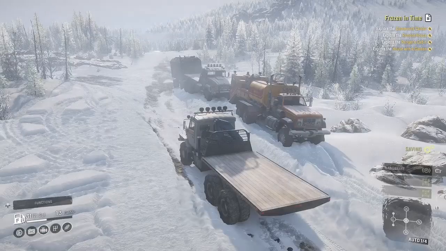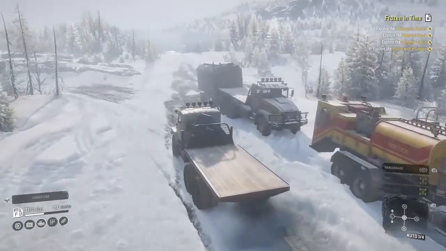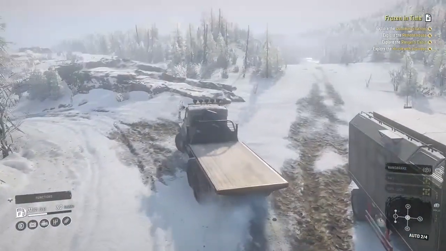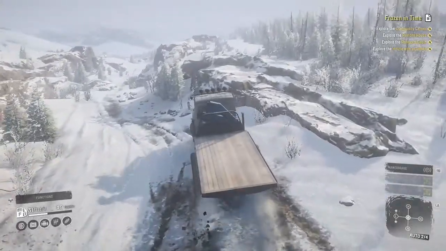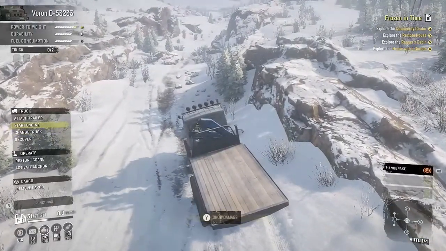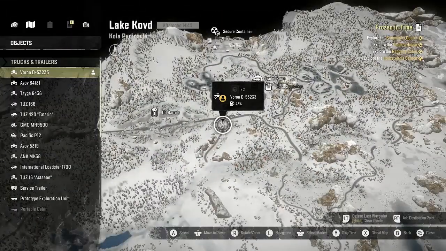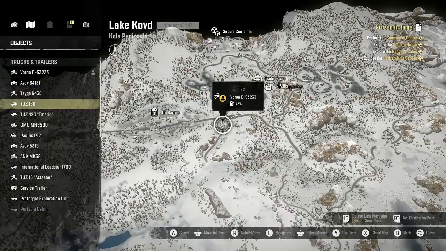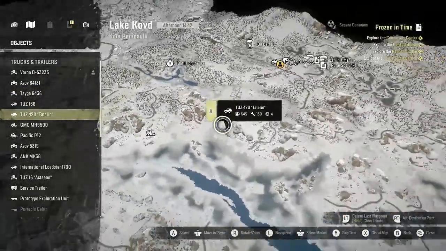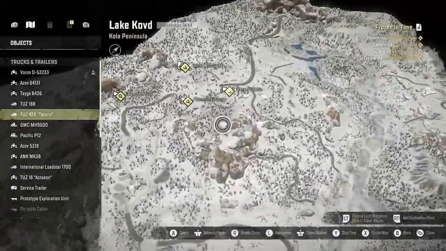Now with the Tatrin, it will probably be a lot easier, which we are going to have to go up there. And this might be a good time to do that. So where is my Tatrin? So it is way down here. And I believe Frozen in Time is the mission.